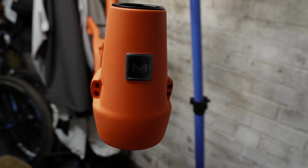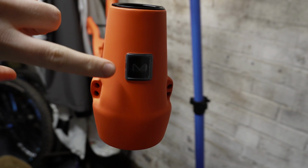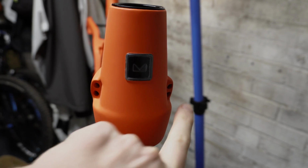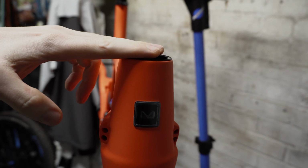I'm going to start at the front here and look at the head tube and the headset. So what they've done is they've replaced the vinyl cut decals that they used to have on the head tube with the metallic badge now, which looks nice. It's still got some plastic on, we'll save that for later on. And then it has 4 holes on the front, so you can mix and match however you want to have your particular brakes. And it comes with the headset.